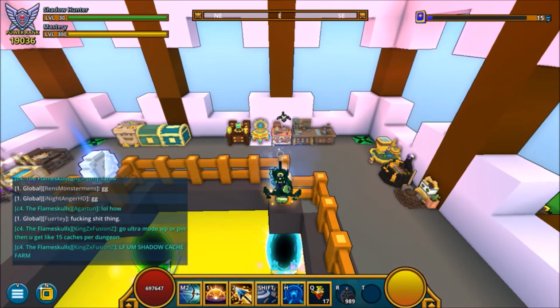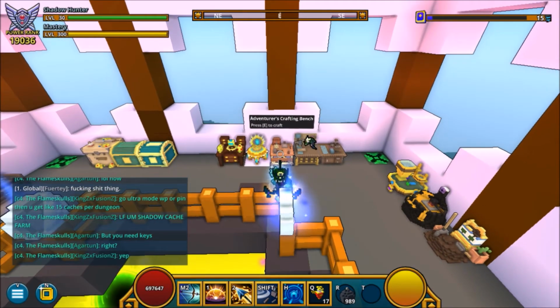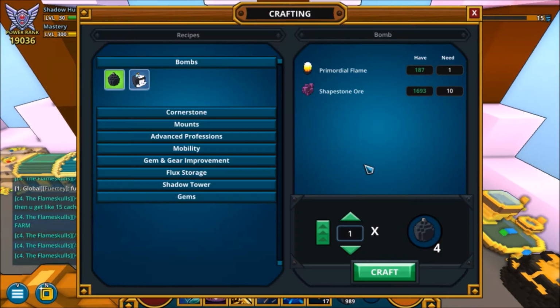So with the new Eclipse update, as some of you may know, the gem system has been redesigned to be really easy, well not easy, but less RNG based, so you're able to grind it now rather than having to rely on luck to get all the best gems in the game.